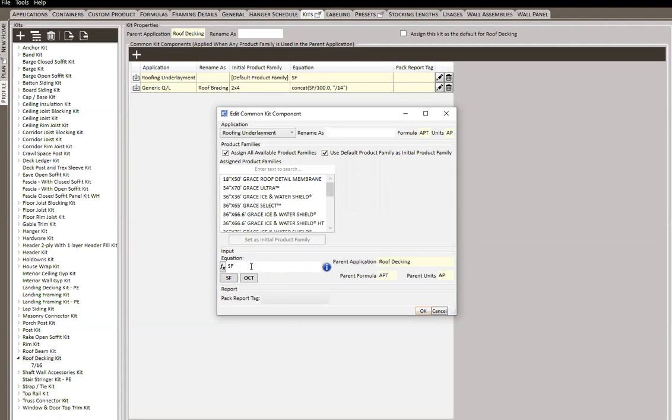So hopefully those give you at least some ideas, and maybe it just starts to broaden the horizon for you and you say, well, now I can really see what I want to do, but I'm not fully sure how to totally get there. Again, remember the support line, feel free to contact us, either chat or email or call, and we're happy to talk through some of those things and help you further down that road. But the main goal here was to continue to kick the walls out a little bit, think outside the box. How could you leverage kits further and get to more things as a result?